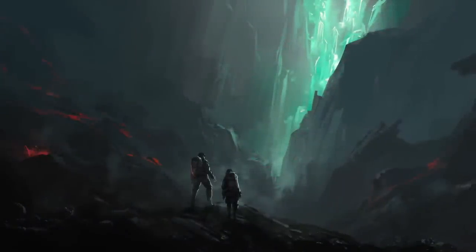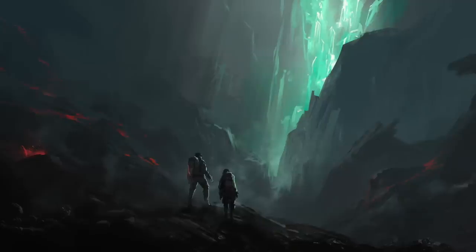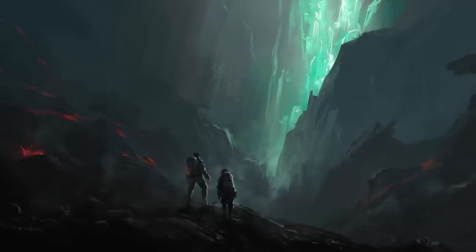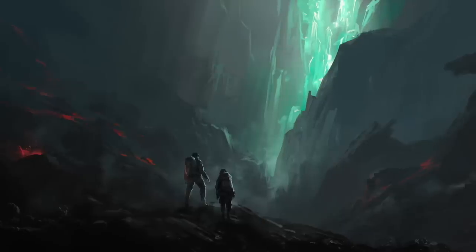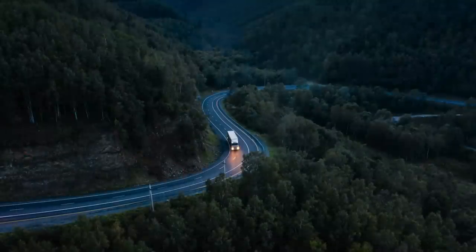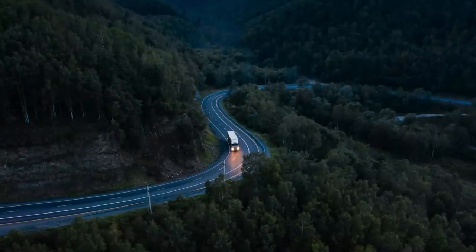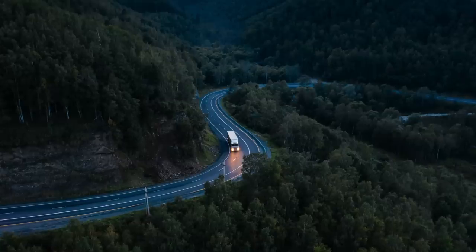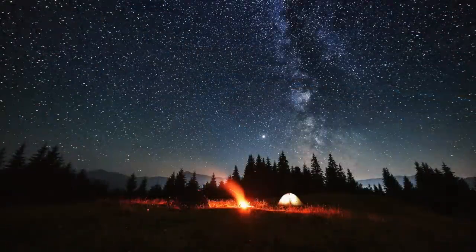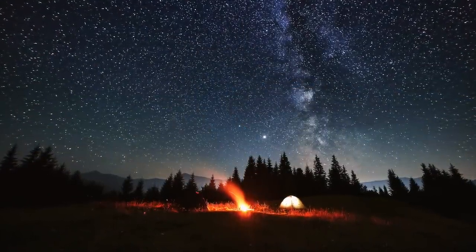There is nothing more tantalising to the human species than a good mystery. Thrillers in the forms of novels, movies and even campfire tales are often consumed by the thousands who love the adrenaline rush of solving a mystery. However, some of the most pervasive mysteries are those that occur in real life, and these are the ones that are often most difficult to solve. So today, here at Unexplained Mysteries, we'll be taking a look at the mysterious discoveries.